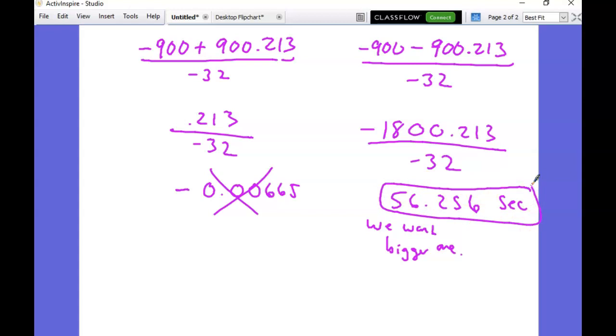All right, so let's review. You guys ready? If I want to find how long it takes for the bullet to reach its max height, what do I do? You do the negative b over 2a. If I want to find the max height, what do I do? Plug that in. If I want to find how long it takes to land, what do I do? Quadratic formula. If you guys got those 3 things, then you're pretty good for the day. That's all we are doing.